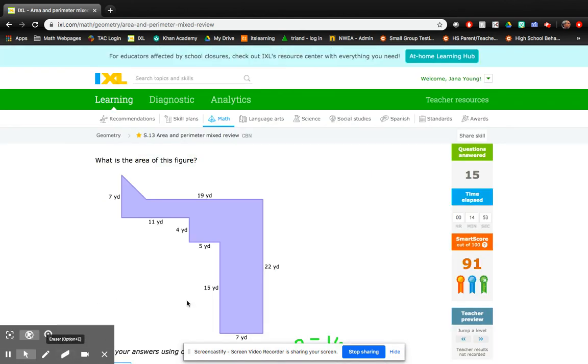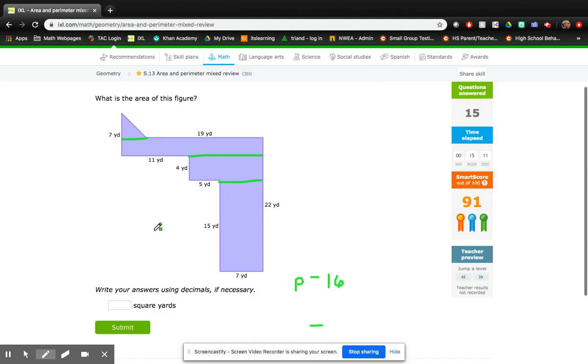Okay, so we've hit 90 and we get to these complex figures, and you can do this if you want for bonus points. The way you would do it is you would cut this figure into pieces, and you would find the area of each piece, and then you would add that area up together. For this one, I might actually give you extra bonus points just because this is tough. It's really tough on this one to get to 100.